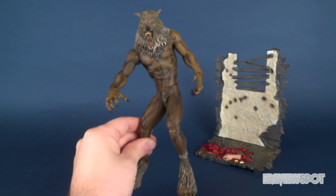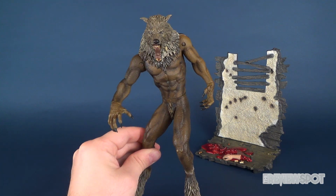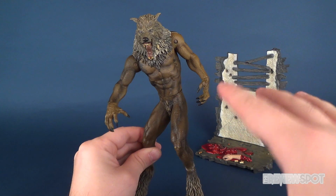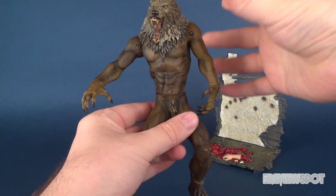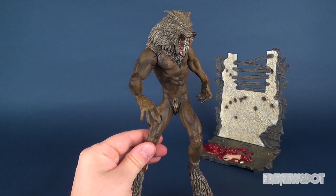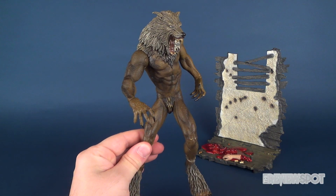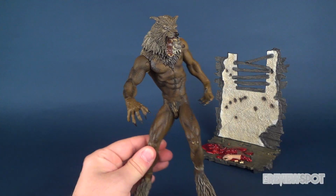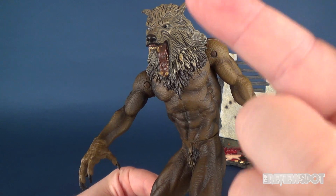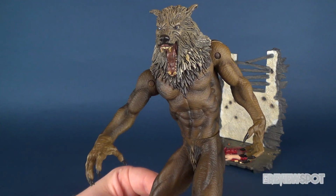Like I said, he is very limited in his posability. He doesn't really have a whole lot, but he's more a posing figure. He's a figure that you want to just put basically as is. I mean, you could do little things here and there to change up the way he's posed, but for a figure that looks this good, you really just want to display him as such, and just be a figure that you walk by periodically. Just put your finger up to your face and look at the figure, head to toe, up and down, and say, wow, that's a great looking figure.